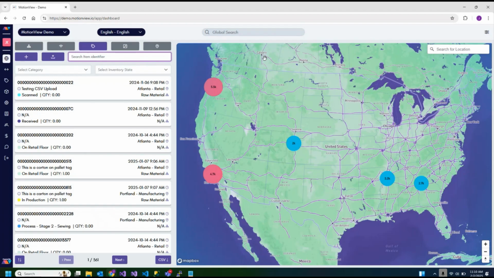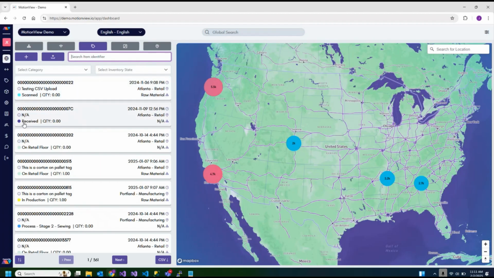Let's take a look at the items and maybe some information about what we can track with the item. Over here on the left panel, we're capturing information such as the item unique identifier, EPCs, barcodes, etc. The last time this item was scanned, where it was scanned at. Again, we can upscale legacy devices by attaching a GPS location to them so that we know when items come through that reader. We can attach a category, and we can also attach a state.